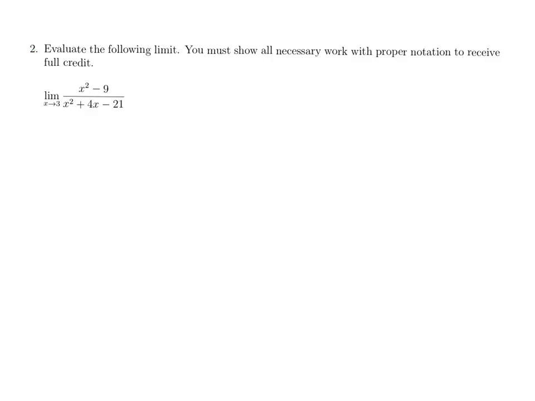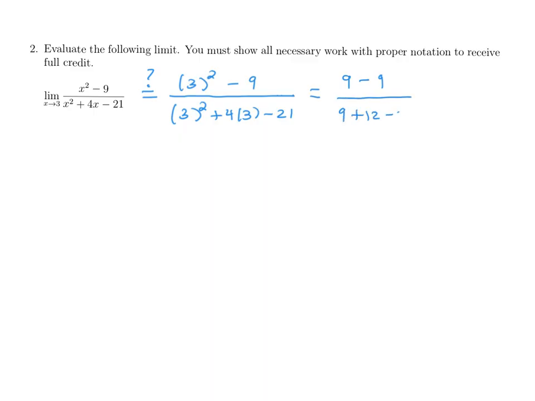Question 2 is a free response question, meaning we're graded on the answer and also the work that we provide. Here we have to solve the limit as x approaches 3 of this rational function. A good starting point would be maybe we can use direct substitution. Just simply put 3 in place of all the x's and simplify that number. Unfortunately, I think direct substitution will not work. In the numerator, we get 9 minus 9. In the denominator, we get 9 plus 12 minus 21, and this is a 0 over 0. So unfortunately, direct substitution did not work.